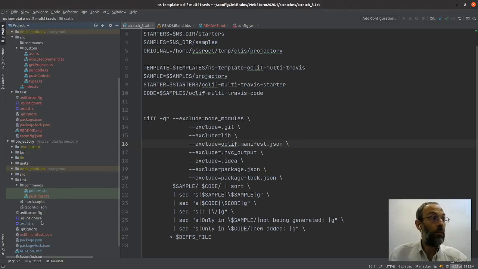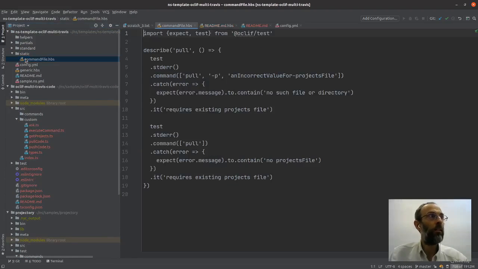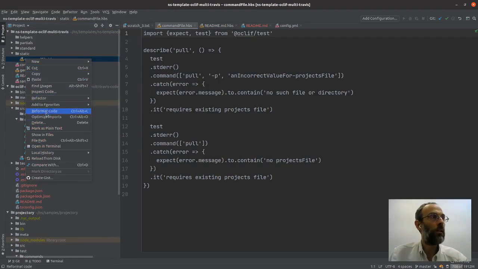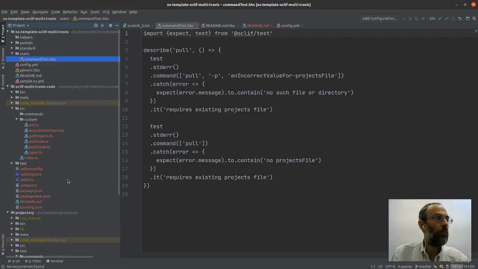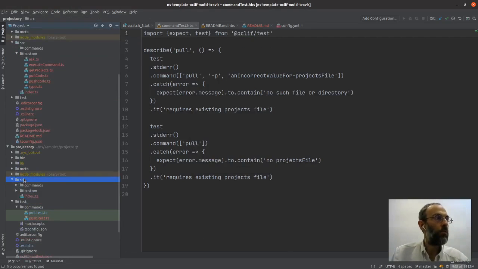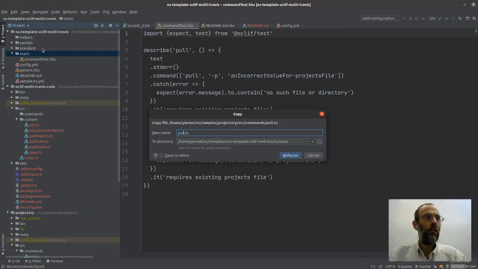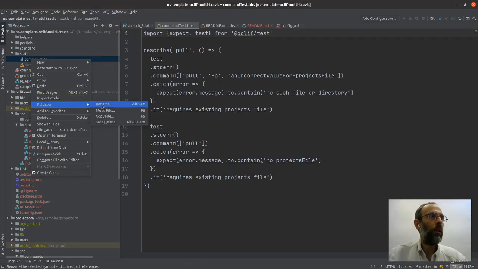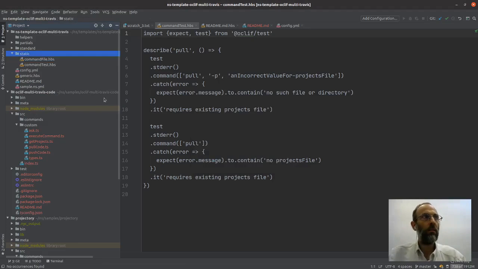We're also going to need, let me rename that one. Inside of static, yeah, this is a test file. Great, let's call this test. Let's rename this to be command test. Okay, then the second one will come from source commands, and I guess we'll stick with pull. Again, we want to call this a generic name for the file type, command file. We'll rename that command file.hbs. Okay, that was step 1 already.